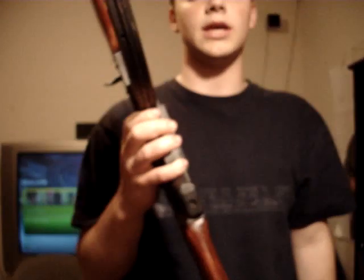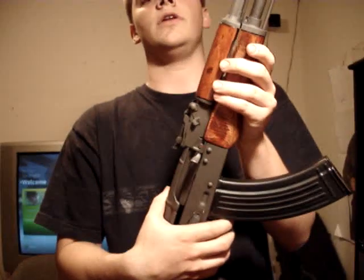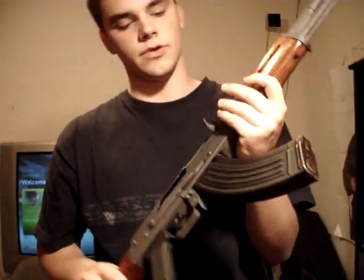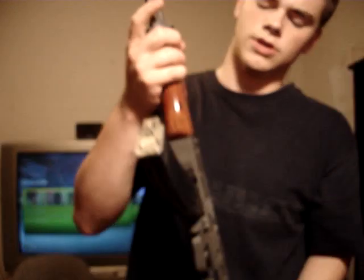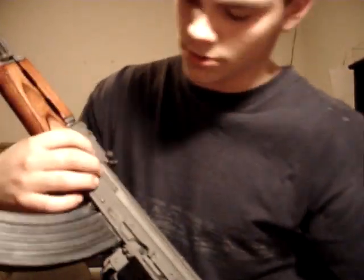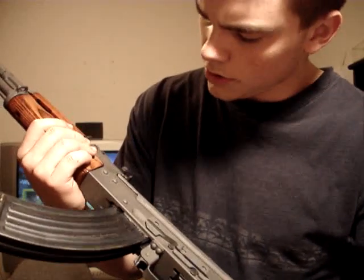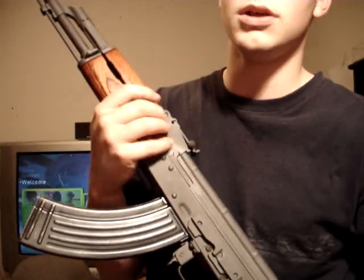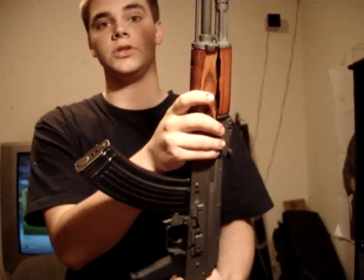This is actually a Lancaster Arms Rough Rider AK-47. Before I go into the video on the Wasr, I'm going to do a little update on this rifle. I was looking at it and thought it was a Bulgarian Spartan kit build, but I could not find a '10 with a circle' anywhere on the trunnion. So I researched a little more, typed in the serial number on the trunnion, and it turns out it's a Hungarian AKM parts kit, which is awesome because Hungarian is really decent — up there with Bulgarian and Egyptian.